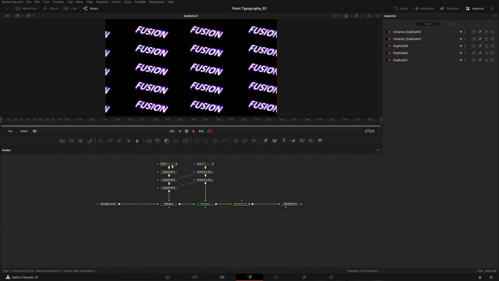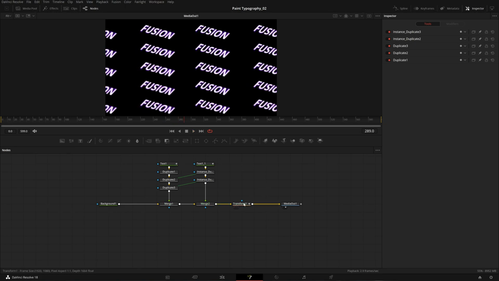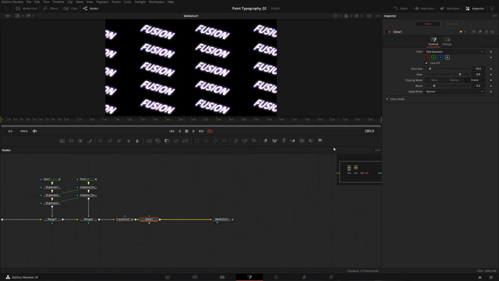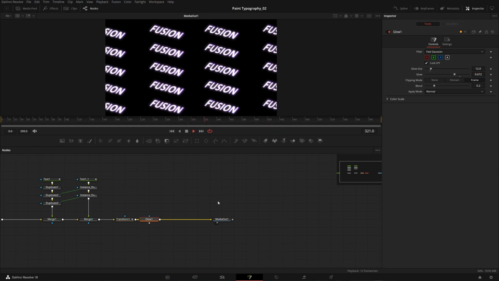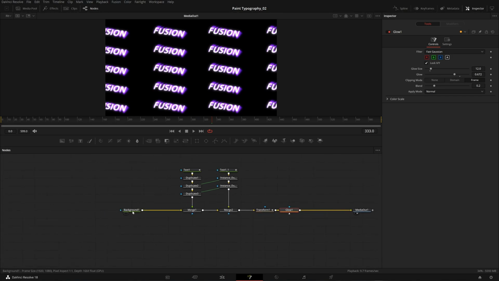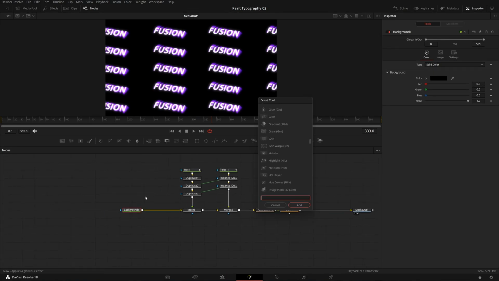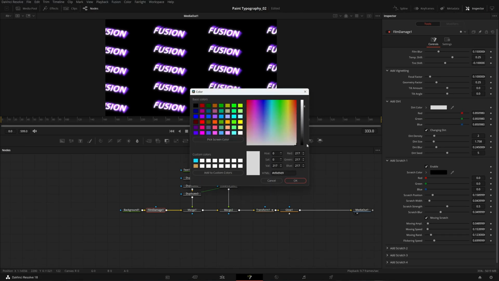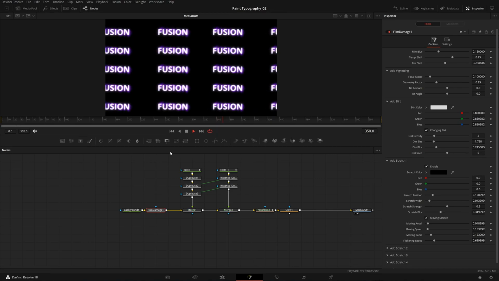Let's do one more thing, which is to add special effects. I'll hit this transform, shift plus space bar, add a glow node, change the glow size to maybe 20. So decrease my glow a little. Okay, I'll come to my background, I shift the space bar and type here film damage. I have told all of these things in my previous video, so if you haven't checked that out, please go and check that out, guys.